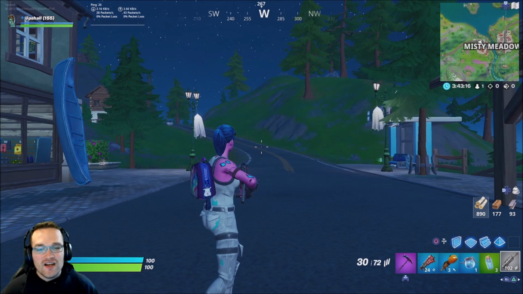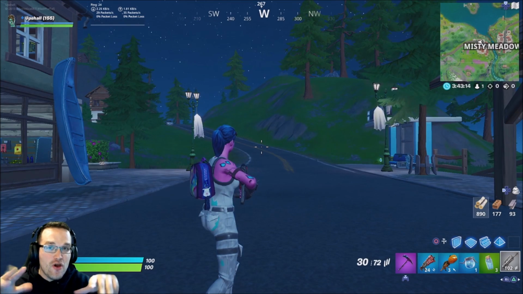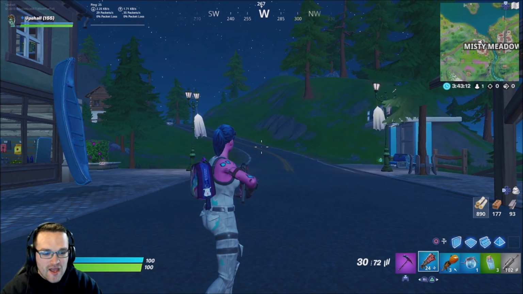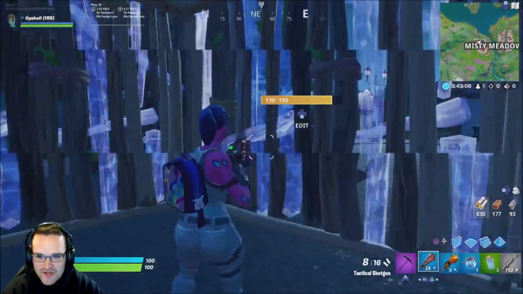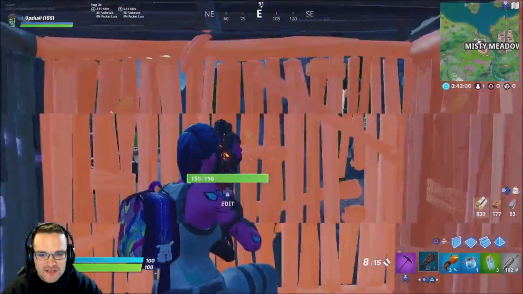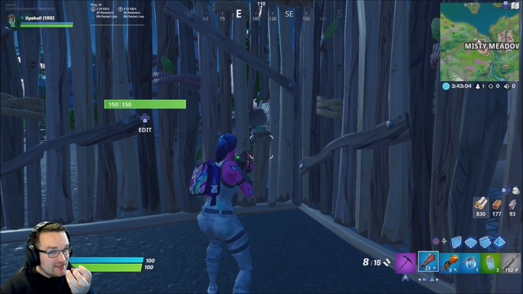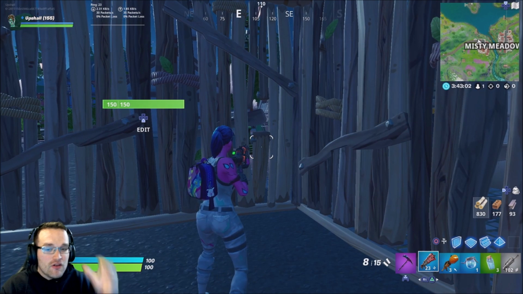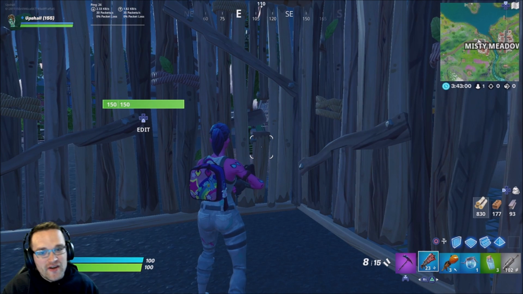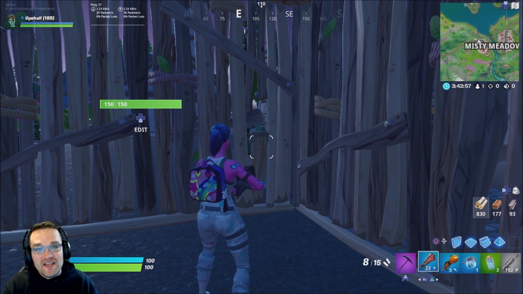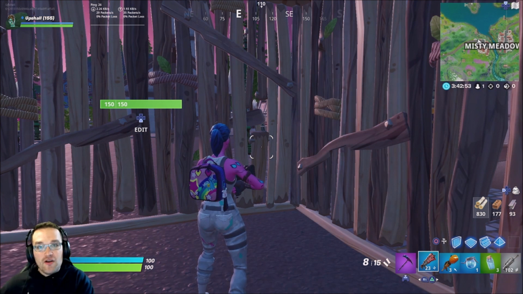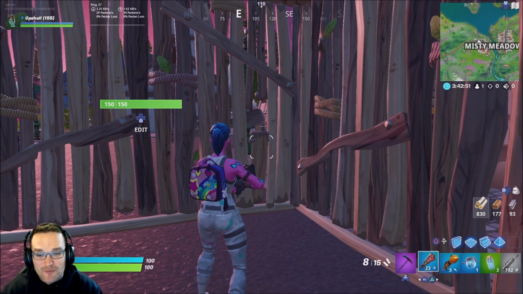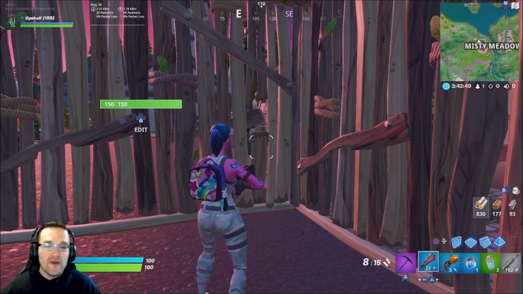Now, what this does is it makes it feel like your aim has no input lag, no delay. If you're talking about box fighting, this is incredibly good. If a player jumps over your head, you're able to immediately whip. If you're on exponential, it's a little bit of a delay. It doesn't feel huge, but it's there. And when you're talking about being in a box with somebody, one of you guys is dying very, very quickly. So being able to get over on a target as fast as possible is huge for winning that fight.